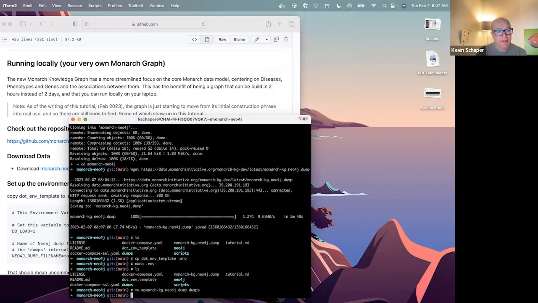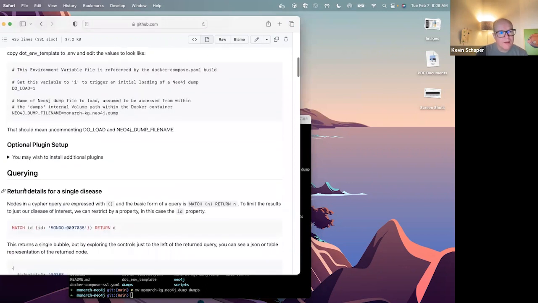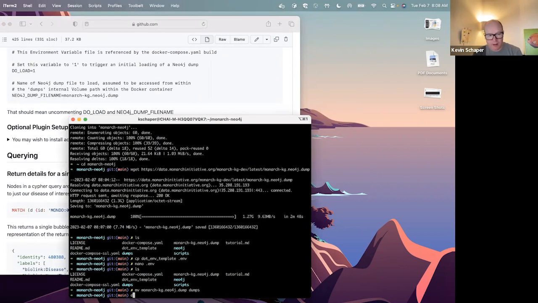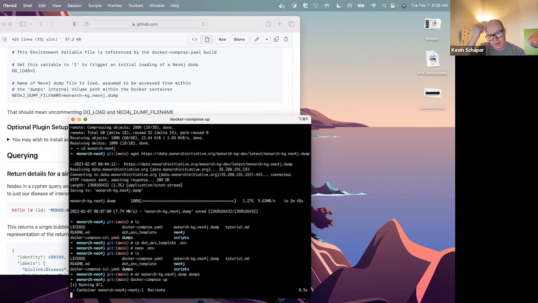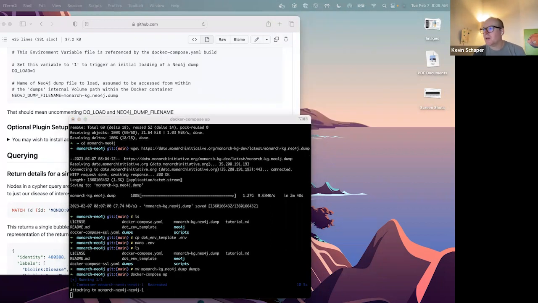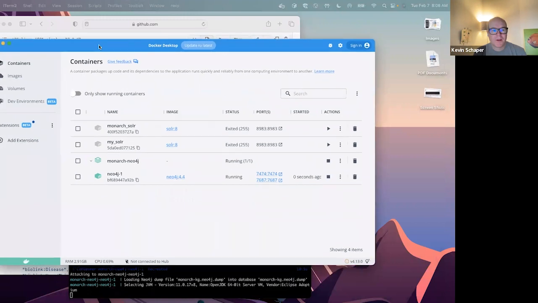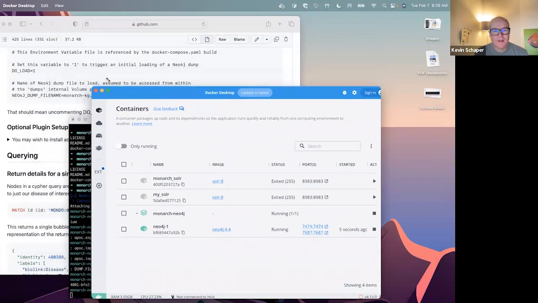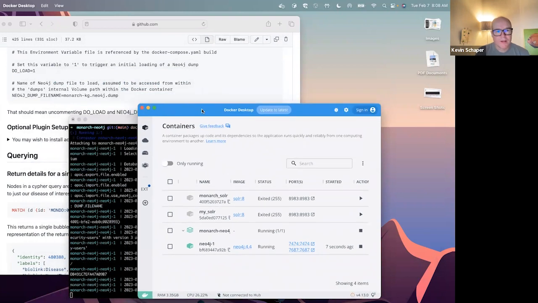Well, okay. The next command that you run, it's not in the doc, is docker compose up. And I open Docker, it's actually, it does clobber the old one, so it is loading afresh.